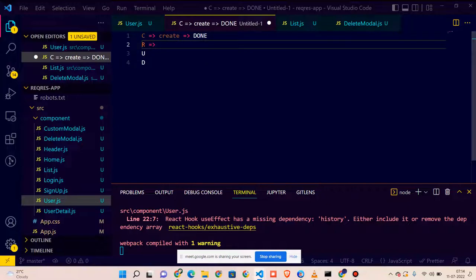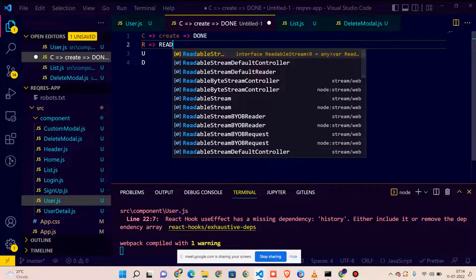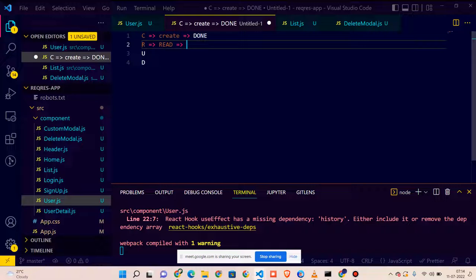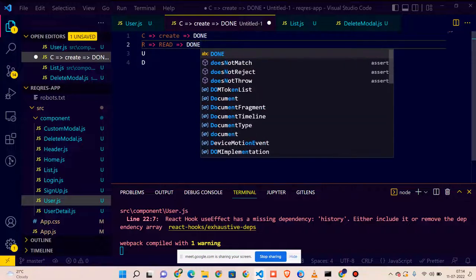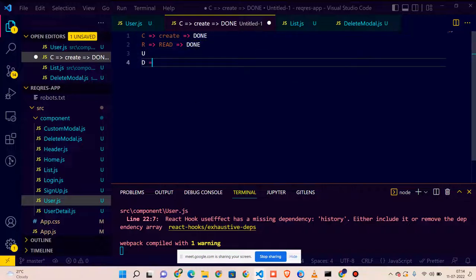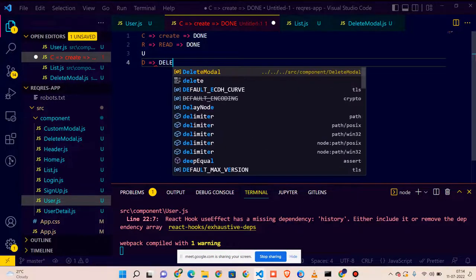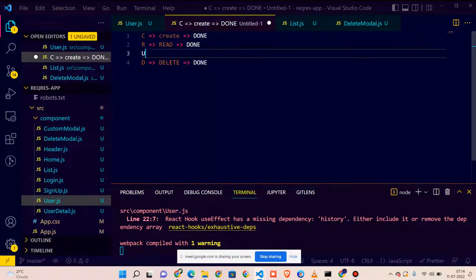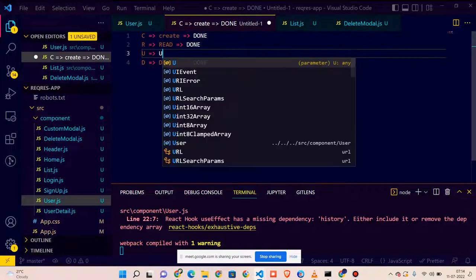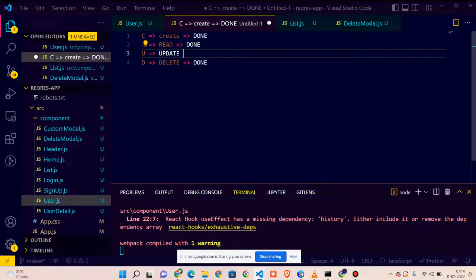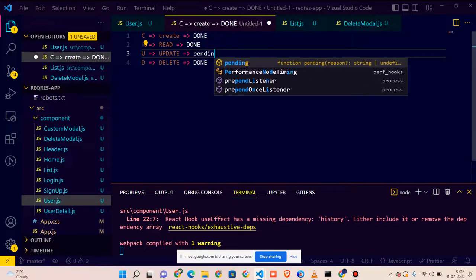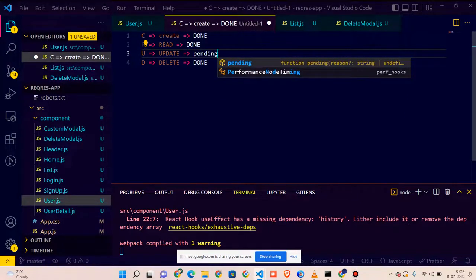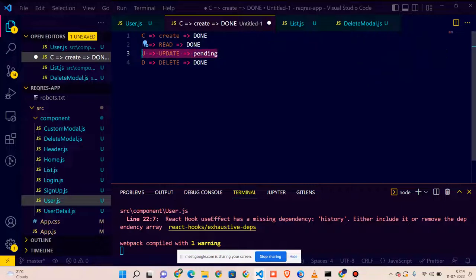R for retrieve, or you can say read also, done. D for delete, done. Okay, U for update, not done, pending, right? So today we will check how we can update any user.